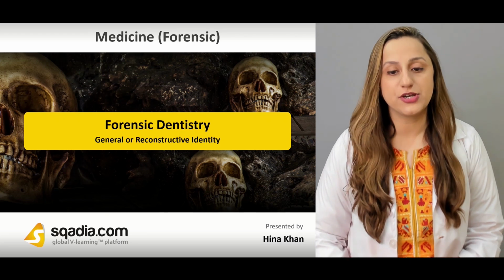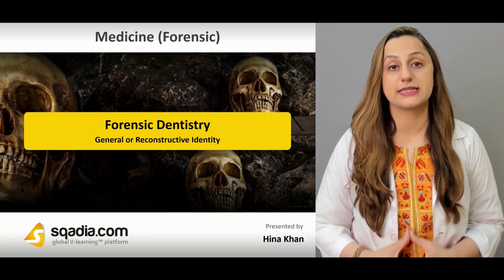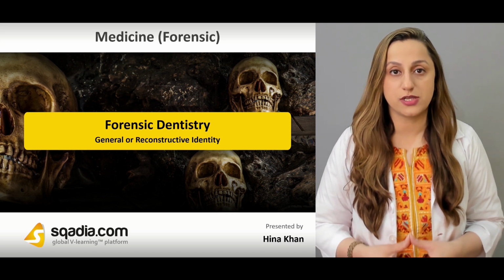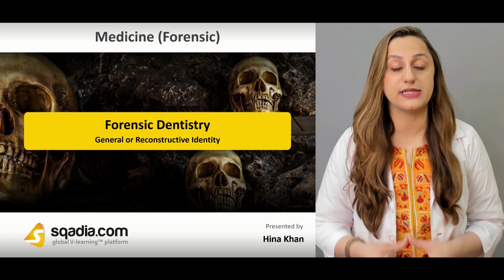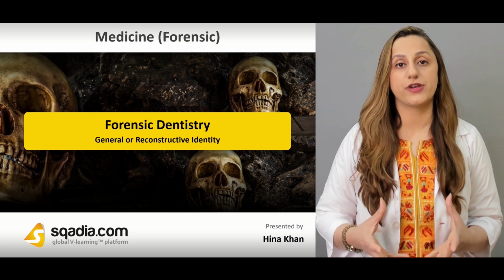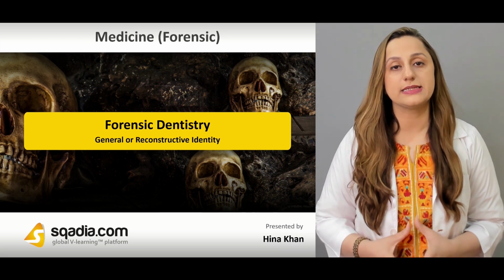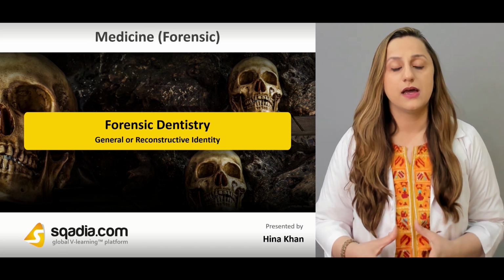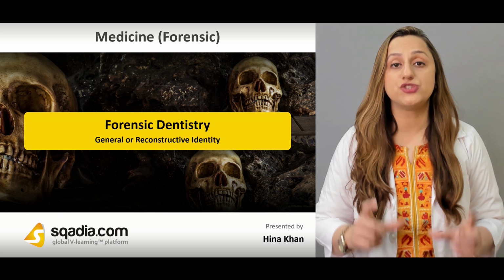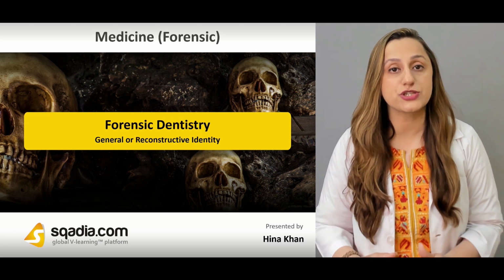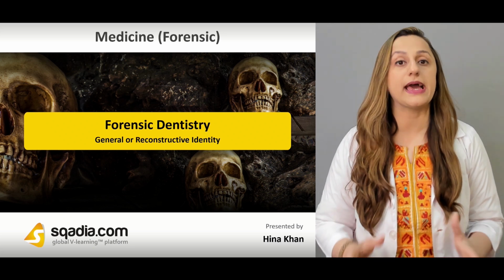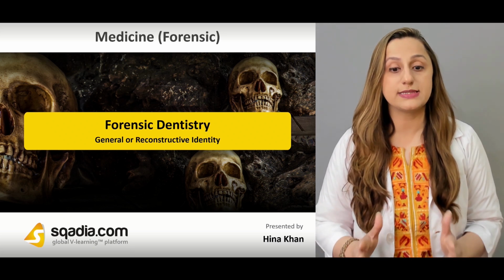Carrying out a general or a reconstructive identity is again the mainstay whenever you are working as a forensic odontologist or a forensic dentist. We've already discussed that it can be just a general identity. Whenever we are talking about a general identity, it means that you're just determining the gender, the age, and the race of the person. So this is the mainstay over here.